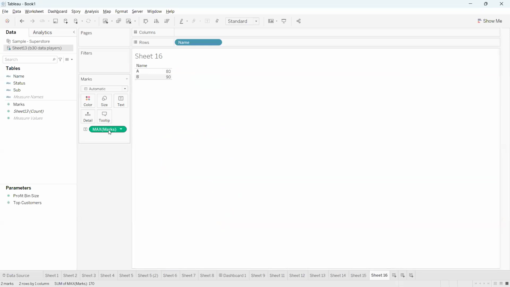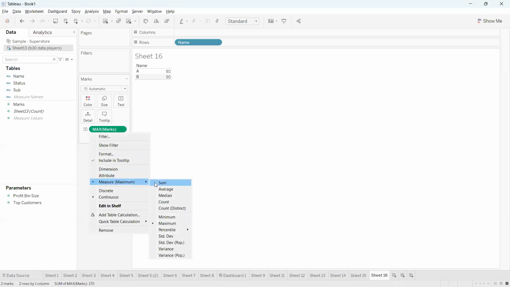You may think that after taking the maximum here, you can apply one more aggregation function like summation. It won't work. Why? Because this sum of marks is already aggregated, so one more time you cannot aggregate. If you try to get the max here, it will do the max at person A level, not the subject level. So because of that reason, here I'll keep the summation only.